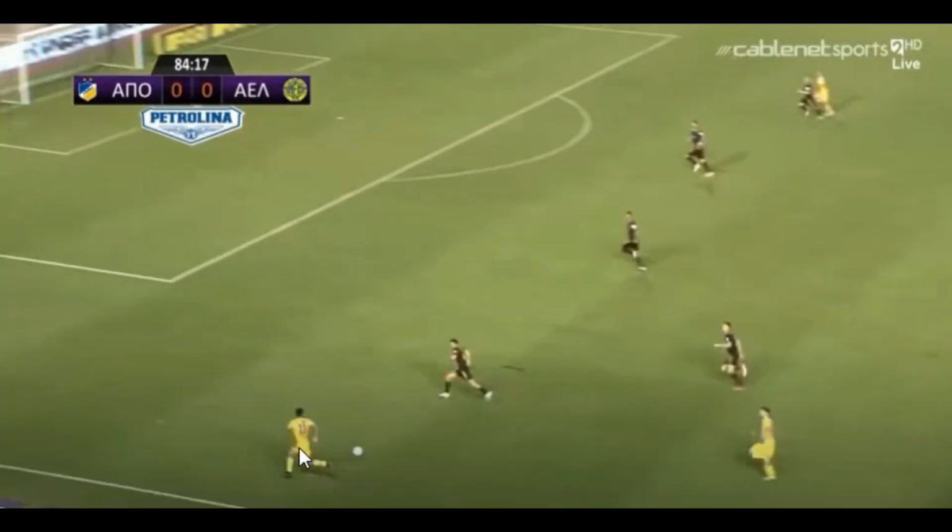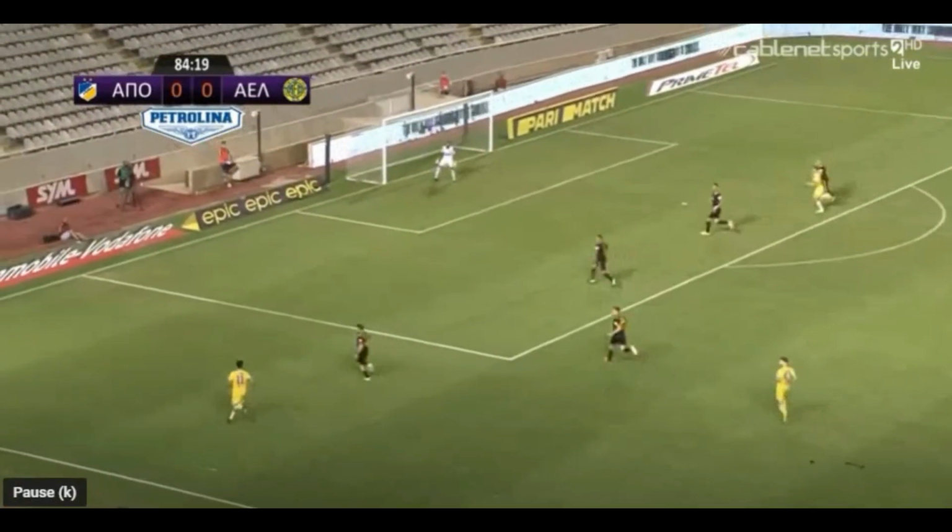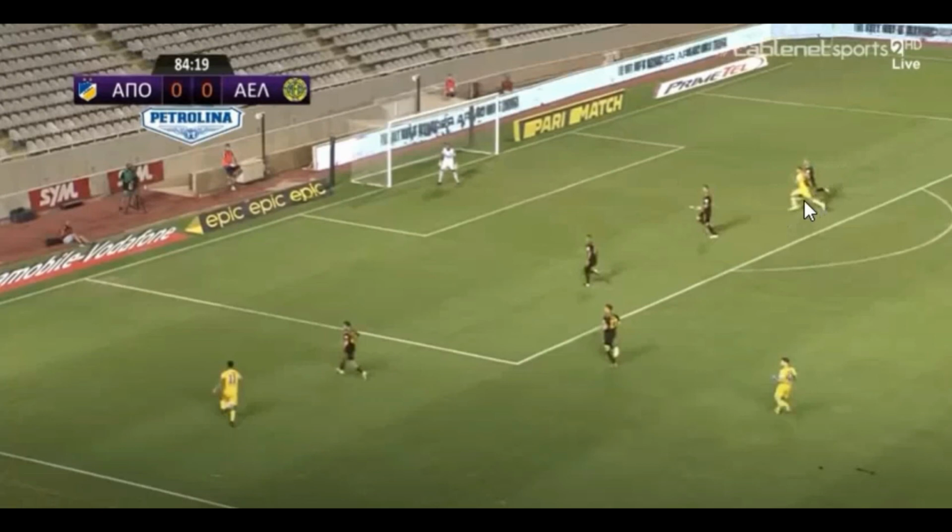Now you're looking at Damari, you're thinking, okay, there's still no problems. You've got your fullback covering him, you've got a central midfielder running back, 2 centre-backs, and your left back is on Zaha. But what you'll notice about a striker like Zaha, he will always make a darting run. He'll make an arching run into the box. Here we go. Damari gets the ball, takes it to the defender. Now, you've only got 1 man in the box. There's no problem. There's no threat. You've got your left back covering the striker. You've got your 2 central defenders. No problem whatsoever. They're too busy watching the ball, as you'd expect.